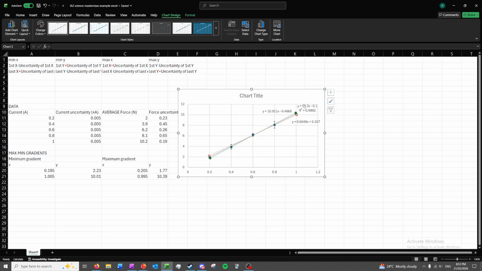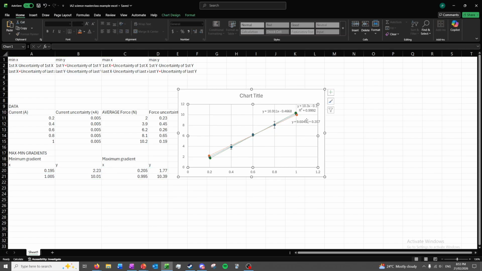These form a sort of very thin cross. If you have the very thin cross, you've done it right. If you have parallel lines running beside each other without much deviation, then you've messed up the order of your subtractions with your max and mins in your columns. So that's how you do maximum and minimum gradients.